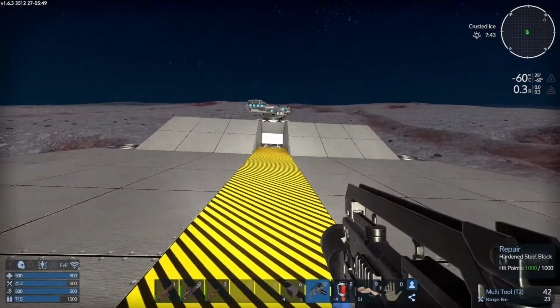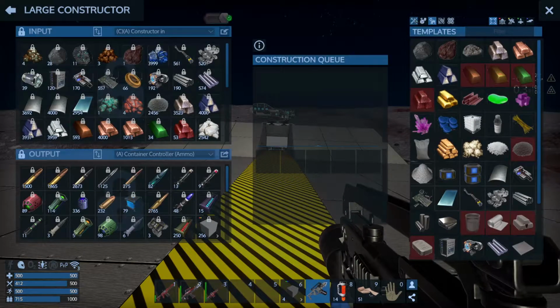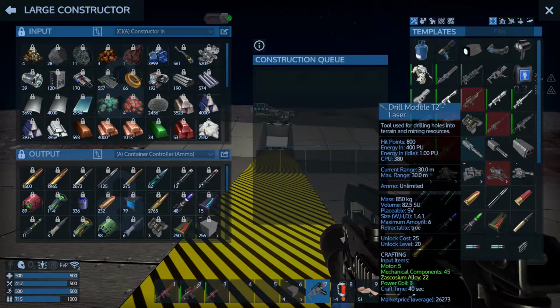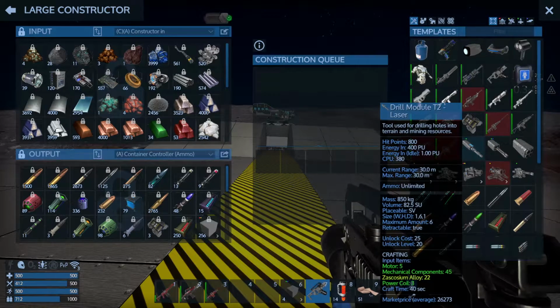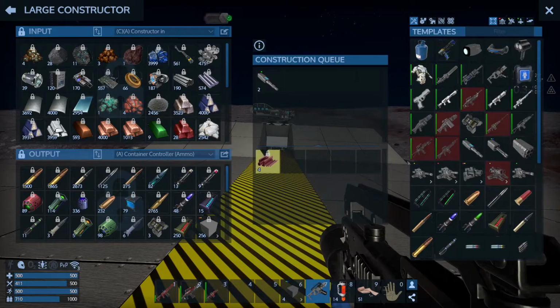And I think just to wind this part up now, we're just going to come in here. I just want to look at weapons. We can actually make, yeah, we've got 22 zirconium alloy. I think what I am going to do is make two of these. I know it might use up all the rest of my zirconium, but I think having two drill modules mounted on the SV could be useful.